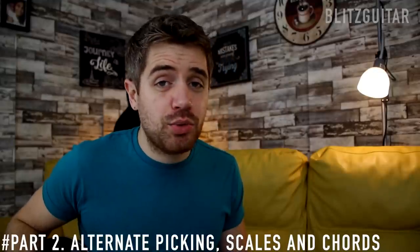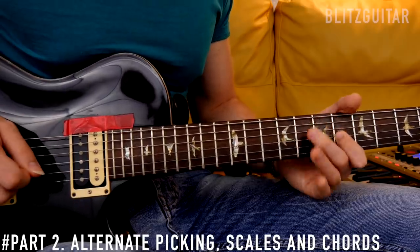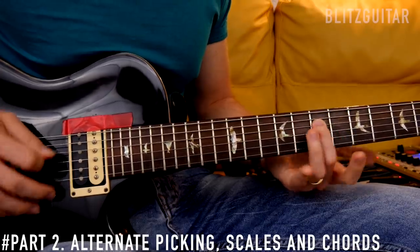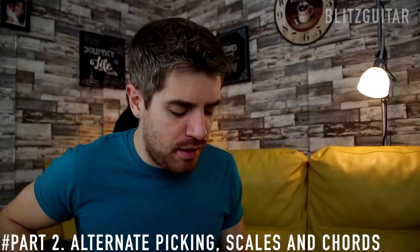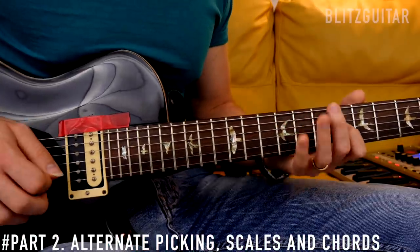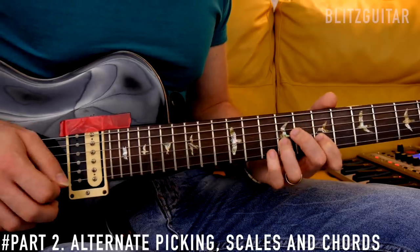This time is easier because we don't have the string skipping. We just play the D string and then the G string. So it's 1, 2, 3, 1, 2, 3, 1, 2. And then we have the scale, the A major scale on the D string fret number 7, 9, and then 6, 7, 9, 7, 9, and 10.